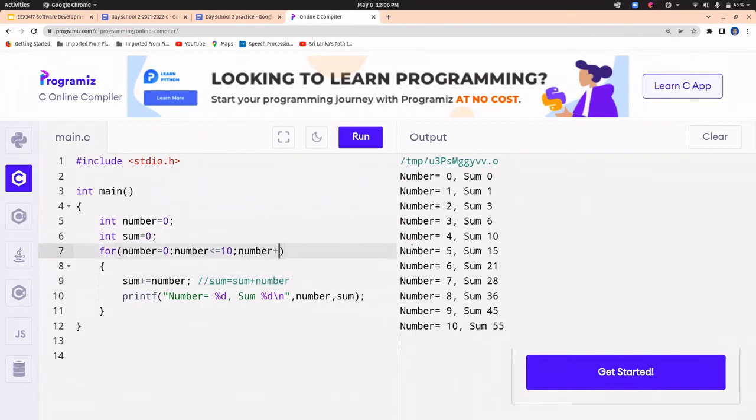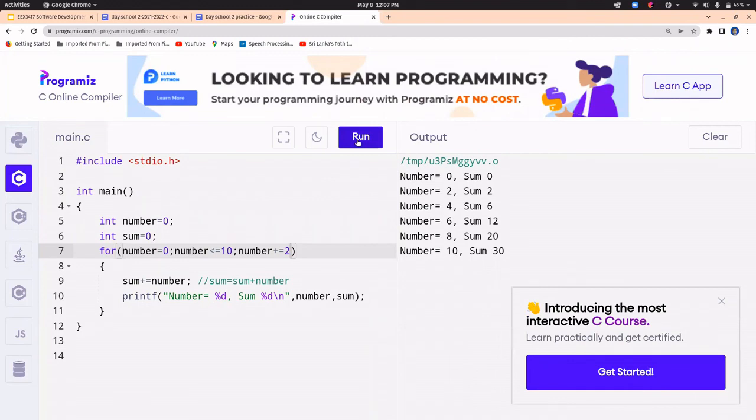I will type here equal to. Number is 0, 0. Then add by 2. Then number is equal to 2, sum is equal to 2. Again add by 2.